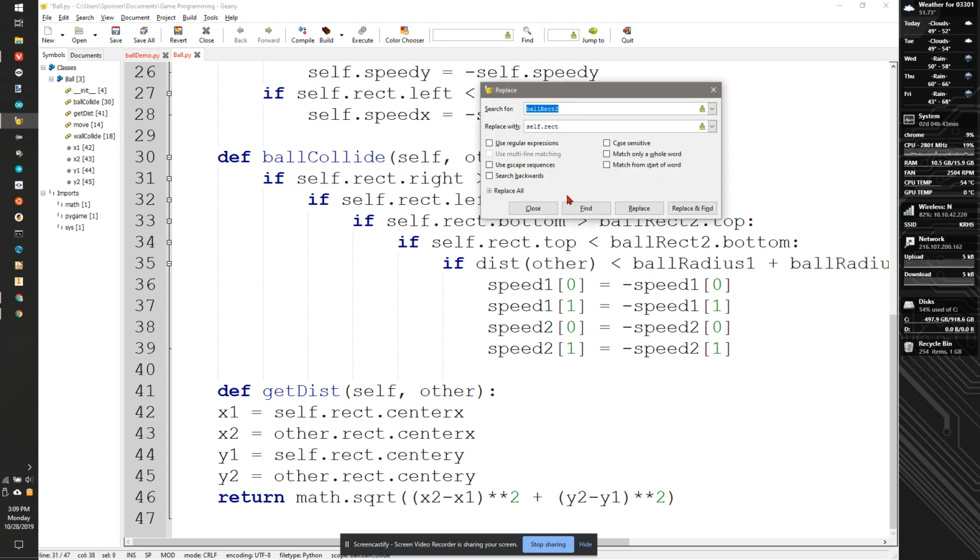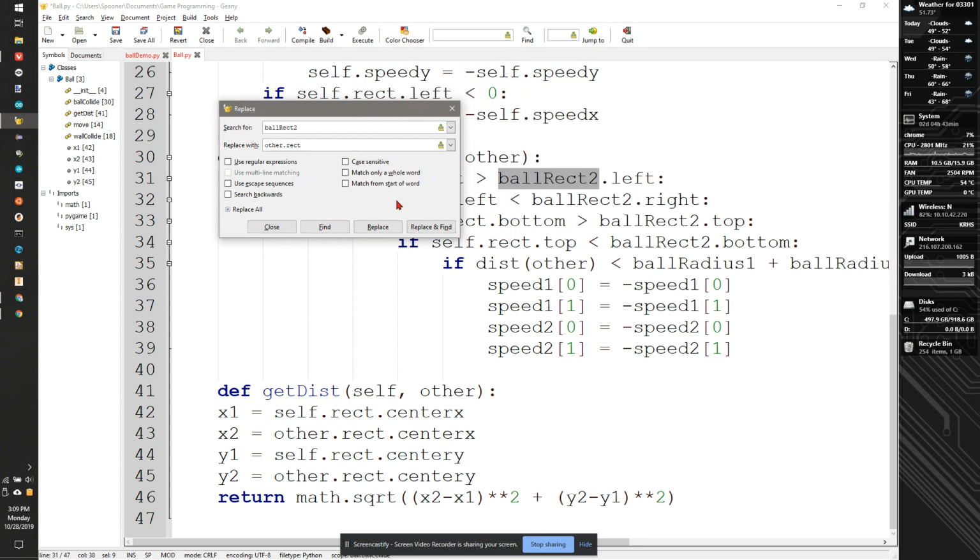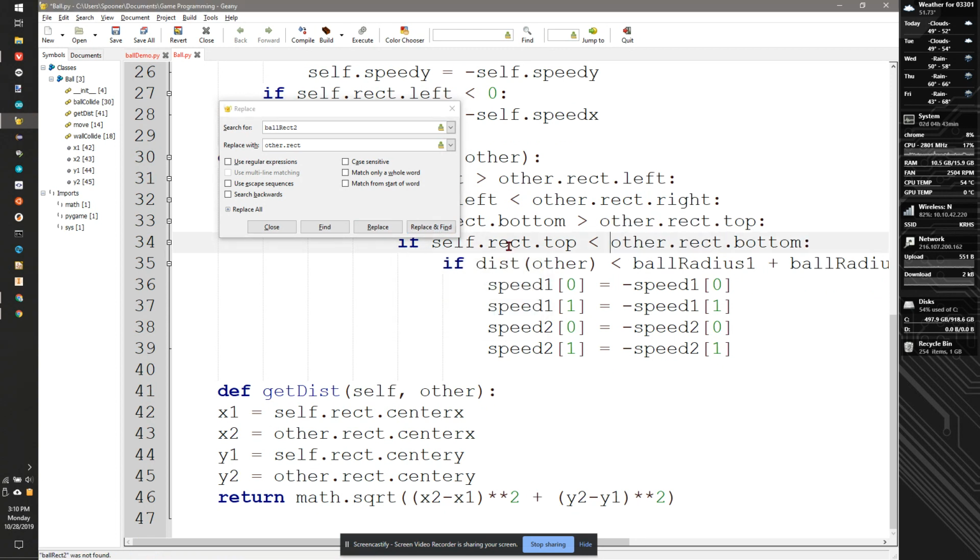So now Control H and change this to other. Replace and find. And this is going to be self.rad. And it's going to be other.rad.